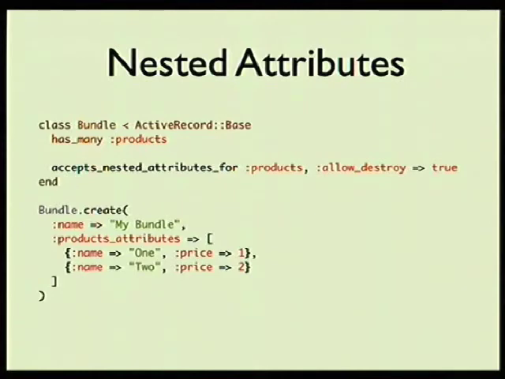And a more full-featured example of doing something similar is nested attributes that Rails provides now. This is really cool. I mean, when it came out, I thought it was awesome. Also have to be careful about it, so I'll get to that in the security section. But essentially, this lets you manage has many, has one associations with nested hashes. So here, if I have a bundle, I can create products along with it using nested attributes. And by the way, this also works nested. So if my product also had nested attributes of something else, it will work 3 levels deep. It gets confusing, but it will work.